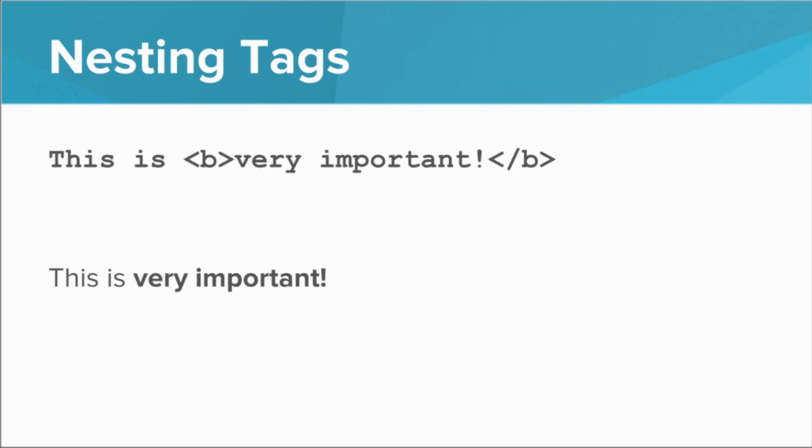So another nice thing is that since we can put HTML tags inside of other tags, also known as nesting the tags, we can apply multiple styles to the same text. So if we had the bold text, this is very important, I can add an I tag around the B tag, and now it's both bold and italicized.